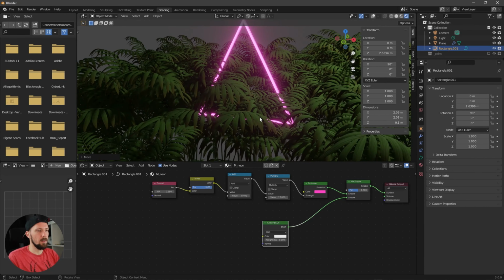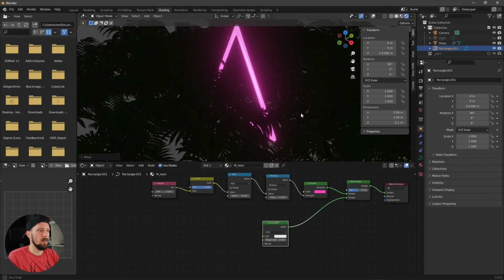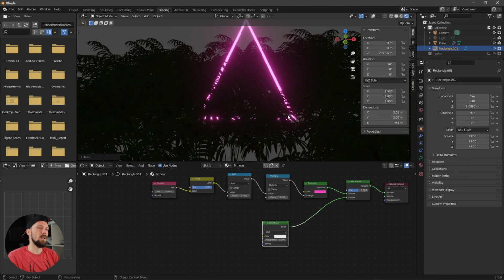And to fake a little bit the lighting from our neon light, because we are in Eevee and we don't have global illumination yet. I think it will come in the 3.2 version. That's what I heard about it.